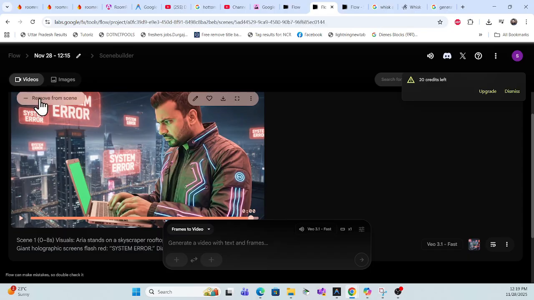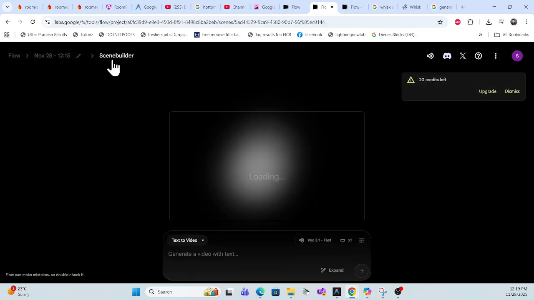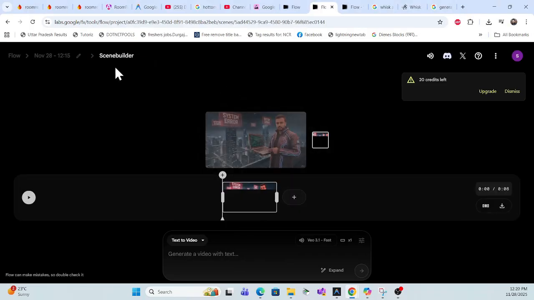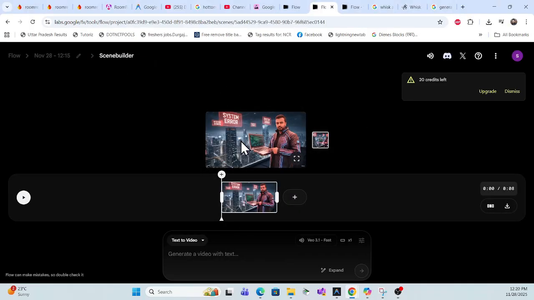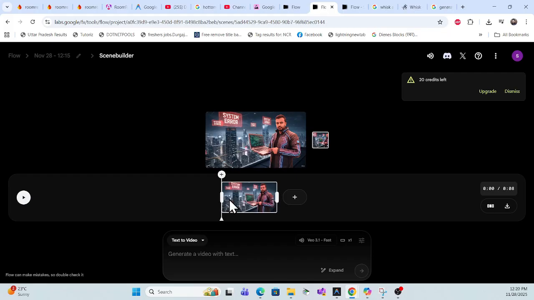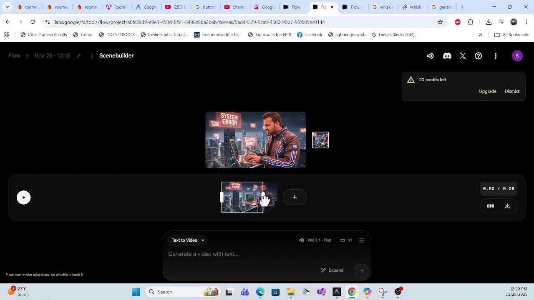Once you click add scene, it goes to this scene builder. Okay, in the scene builder over here, now see, there is flexibility to see whatever we have. And if you want to keep this video till here, or till here, you can just hit that.